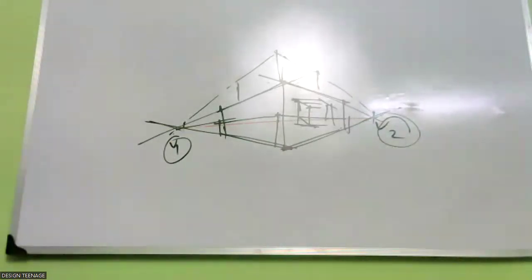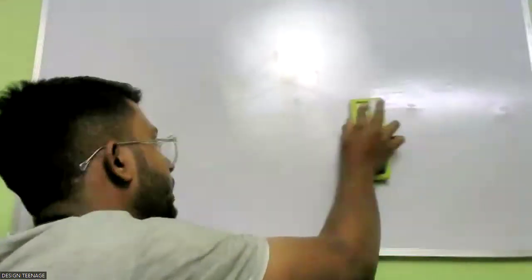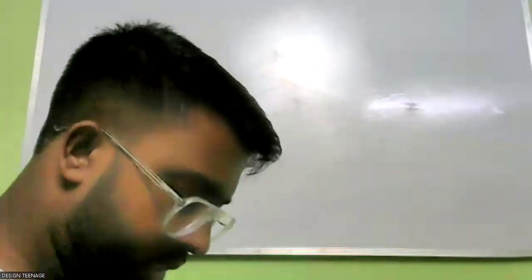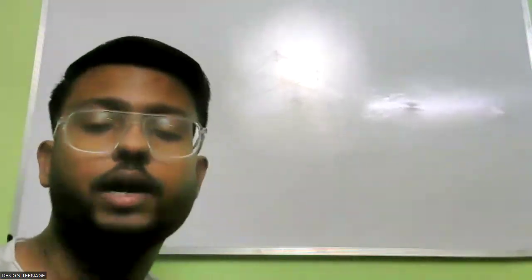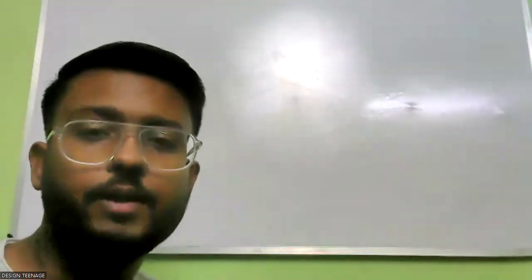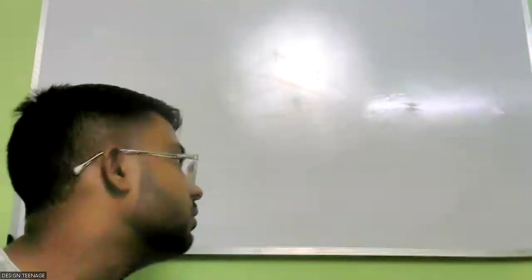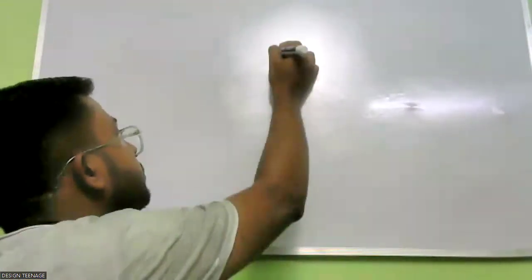Now let's quickly jump on to 3-point. What is 3-point? These are very simple things, nothing complex. I really don't understand why some people make it so complex to understand. They talk about so much theory and all this stuff. So if 1-point is 1 dimension and 1 vanishing point, 2-point is 2 dimensions, 2 vanishing points. 3-point will be 3 dimensions and 3 vanishing points. 3-point perspective is again pretty much simple.